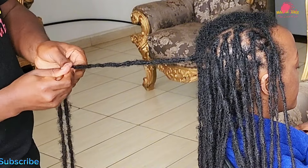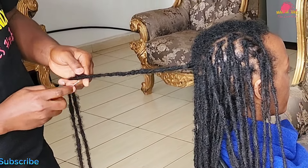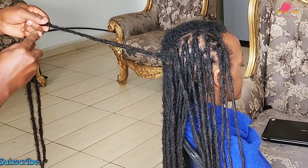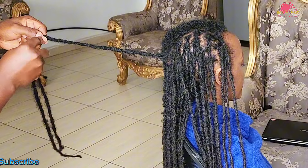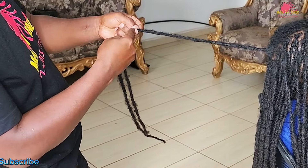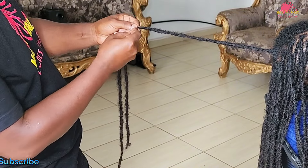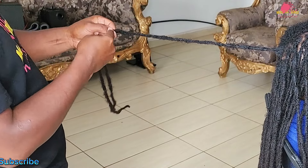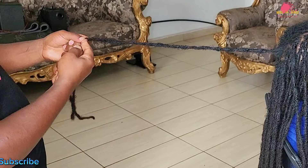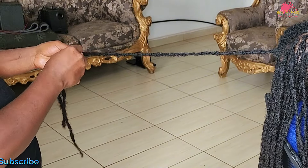Let me give a sneak peek of what to expect regarding crocheting techniques. To emphasize the dual rotational method: you tilt the lock strands in both clockwise and counterclockwise motions while pushing the crochet needle inside the sections steadily without tilting the needle. For the vertical tilt, the technique involves tilting the crochet needle in both upward and downward motions, interchanging the needle facing up and down while maintaining the lock strands in a steady position.